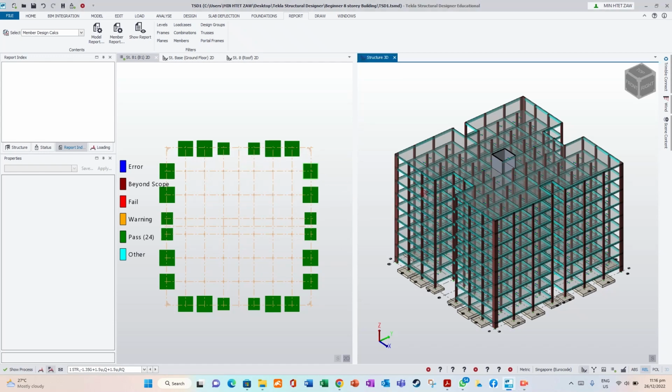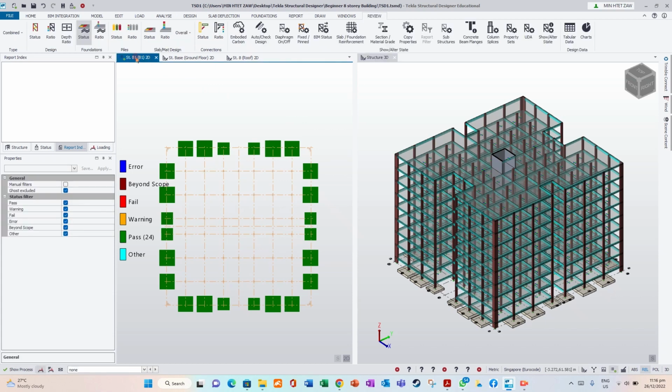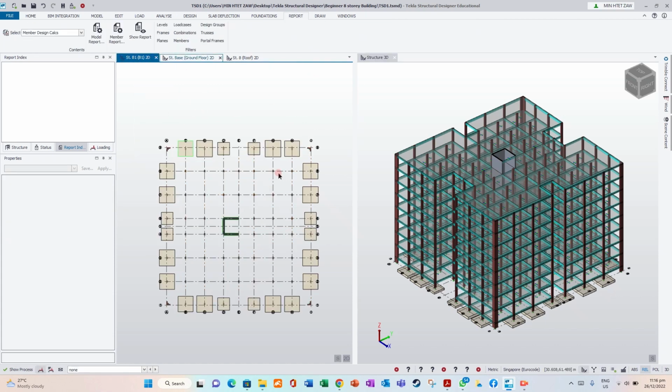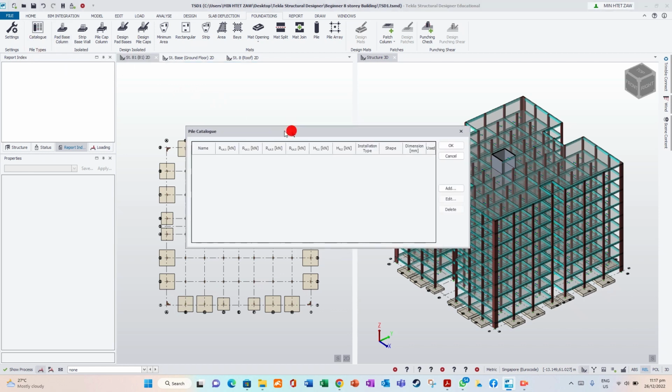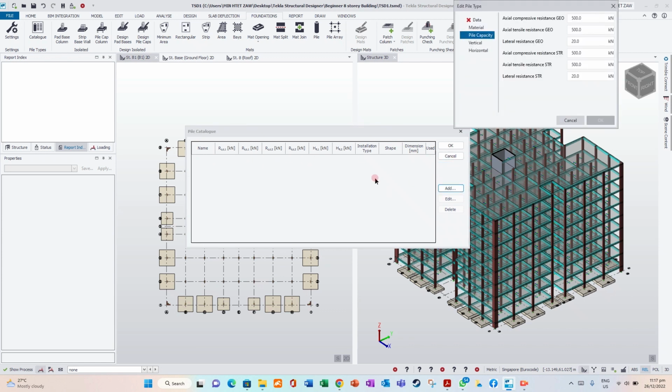Okay, now I will design a pile cap. So this level, just keep in structural view. Before we design the pile cap, go to foundation. We have to put the pile details in our project. Go to pile types catalog. We haven't created any pile, so we will create a pile.